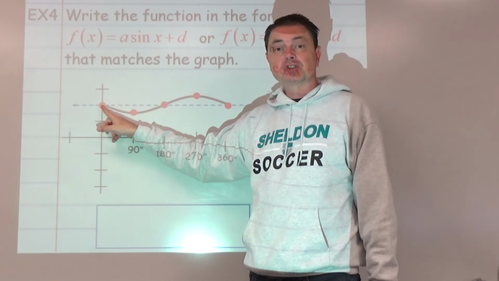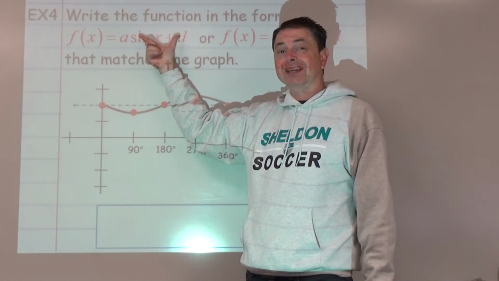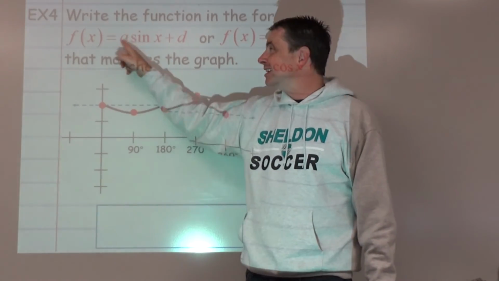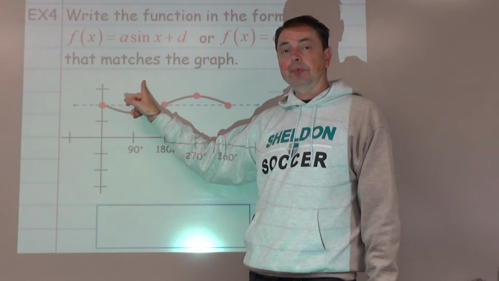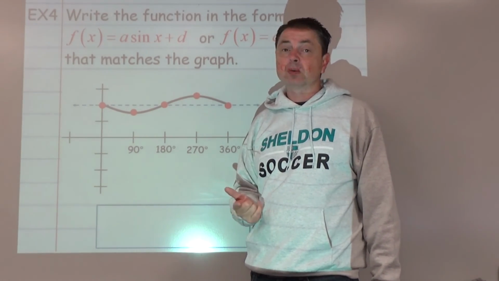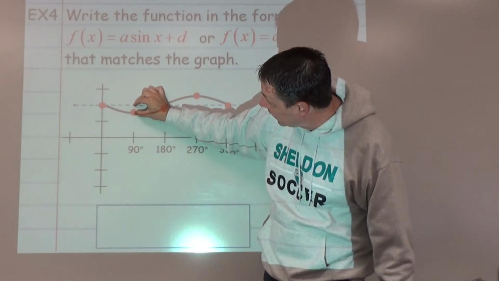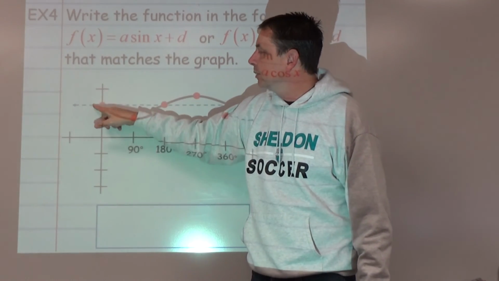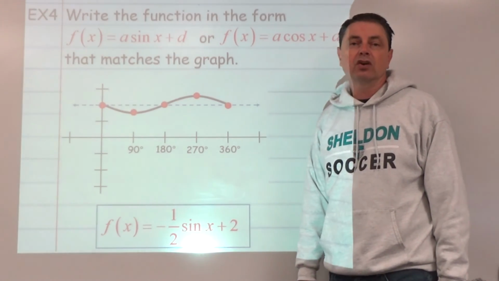It also kind of guides us to which one we should go with. Which one starts on the midline? That would be the sine function. So we're picking this one. How far above or below does it go? It's going to be a half. Last thing, is A going to be positive or negative? Sine typically starts going up. This one did not. So that tells us what about the A value? It tells us it was negative to cause a reflection to start by going below. So A is negative, and it's a half. So negative a half, sine x plus a midline of 2, so plus 2. That is our function. That is our equation.